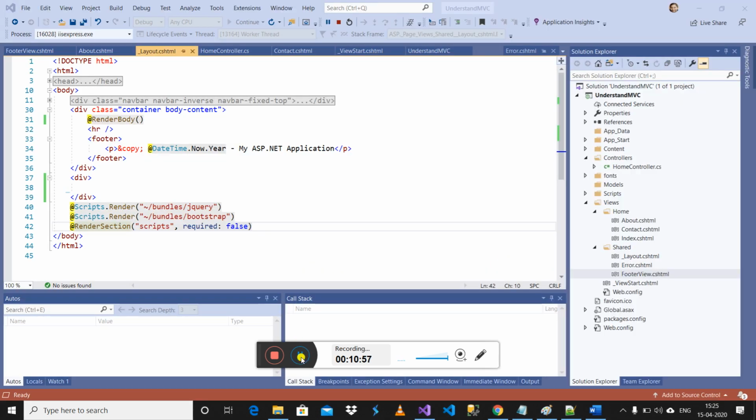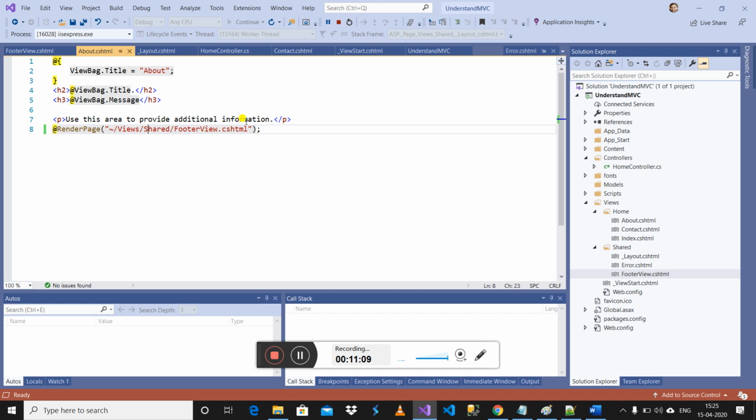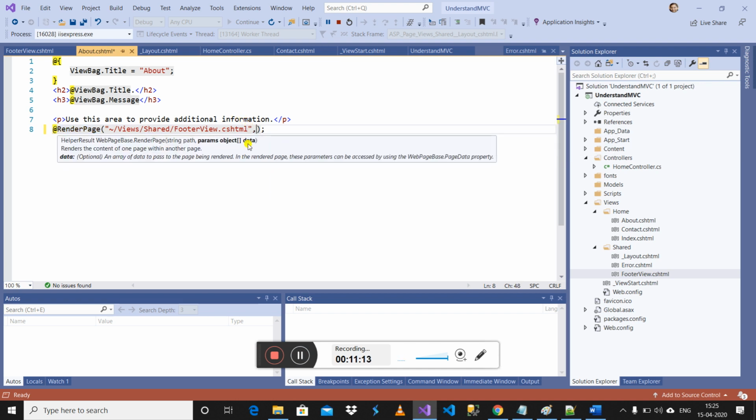So guys, simply we can say the RenderPage method is used to render a view. We can also provide a model in the second parameter.